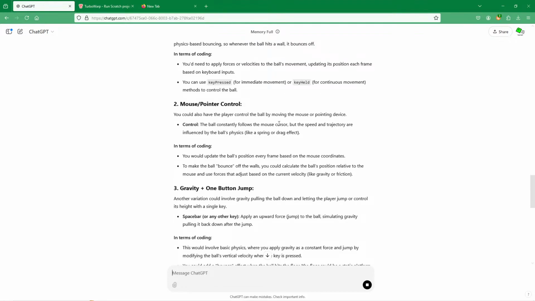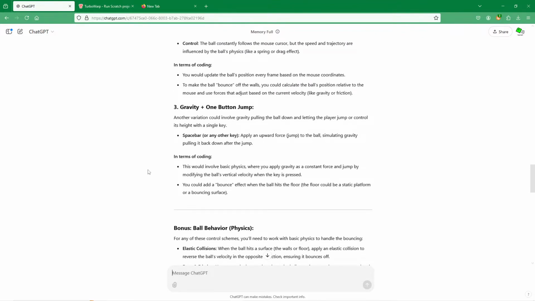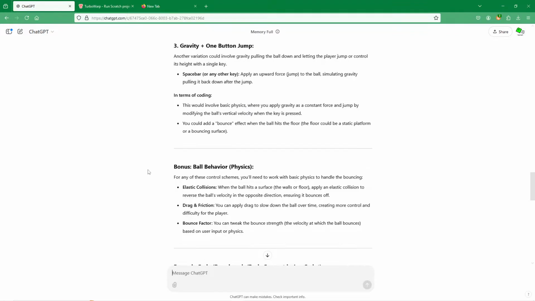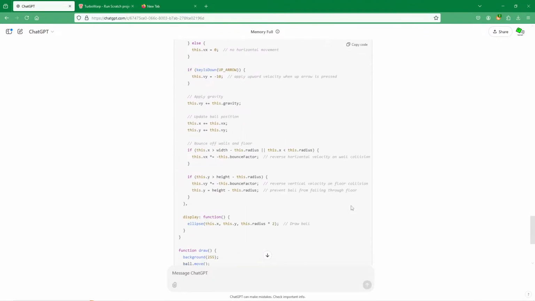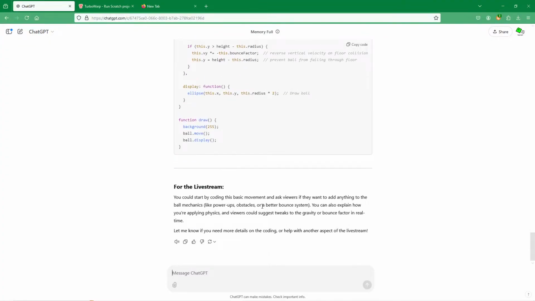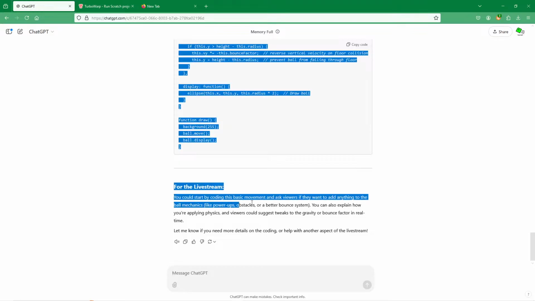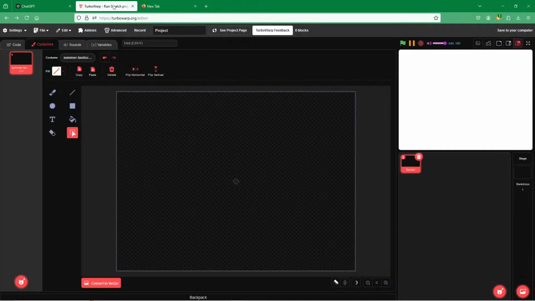Ball constantly falls the mouse cursor. What? I know how to do this, okay? But if you're making a ball that gets controlled by gravity and is bouncy, then you're not really controlling it yourself, aren't you? No, why are you giving me pseudocode? I don't need pseudocode. Okay, then I guess, but let's see. Is that even possible?